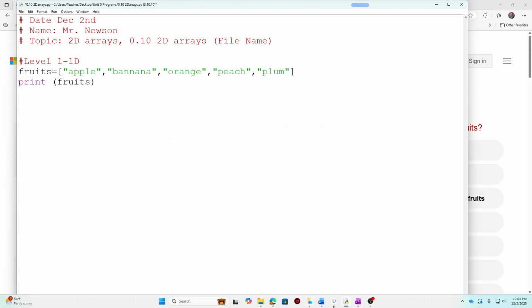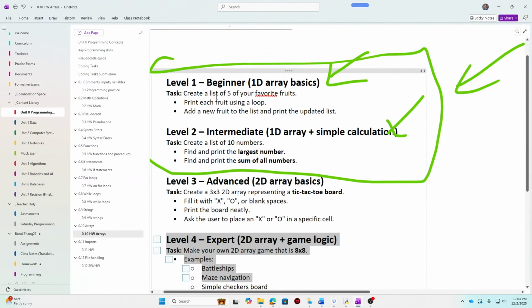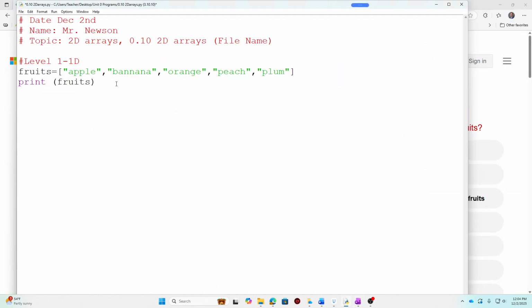And then what we needed to do is print each fruit using a loop. We have to use a loop. So we just go for i in fruits. Let me see if this works.